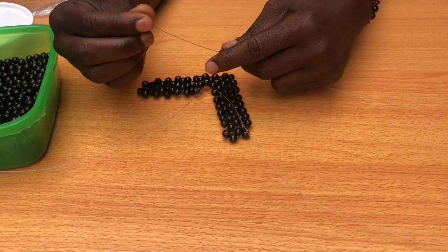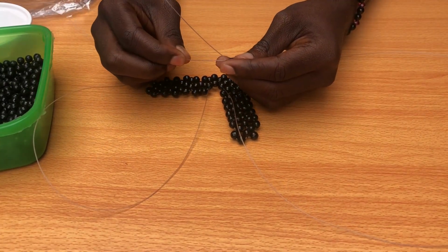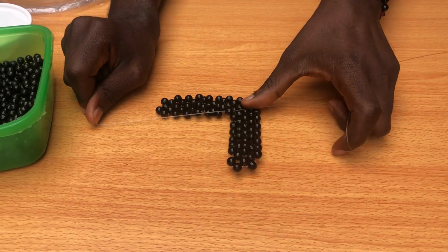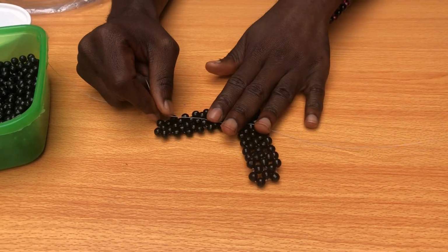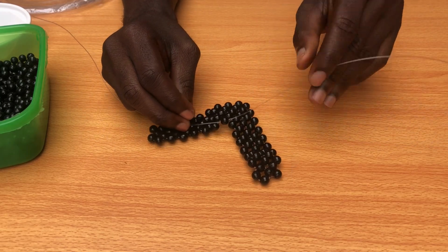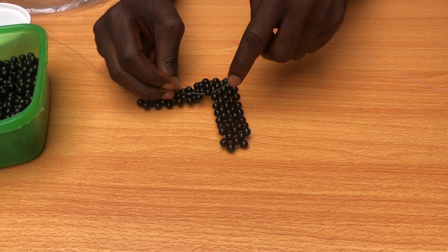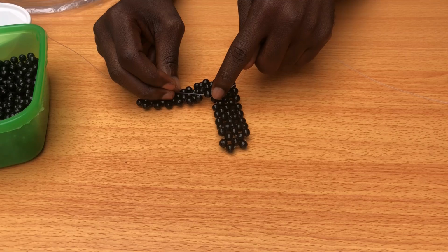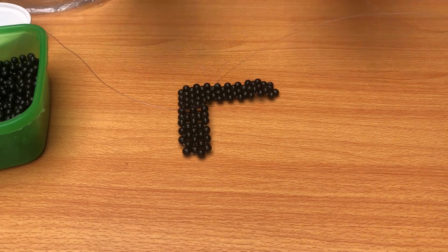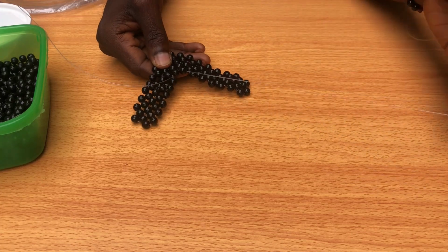So one you're going to be using to tie with. So I'm going to tie with this one bead. And you pull. You pull like this, right? So make sure you pull. So after pulling, so what I'm going to do now, you're going to make sure this string on my left hand side, you can see it, is going to get into this next bead here, right? So I'm going to have this string here get into the next bead like this, right? To the next bead like that, right?